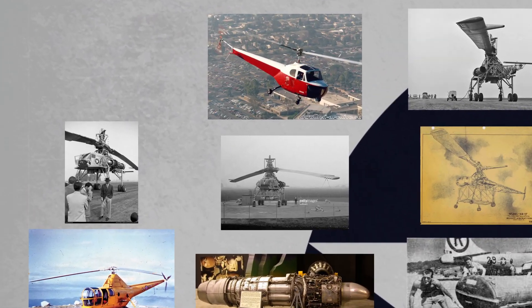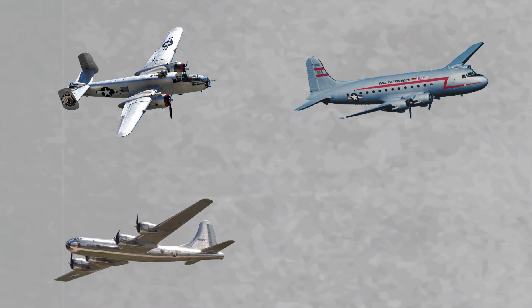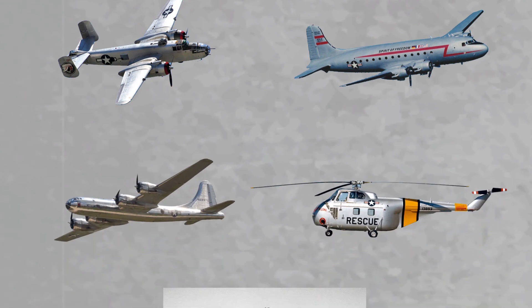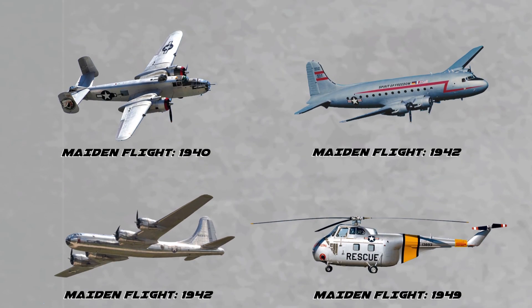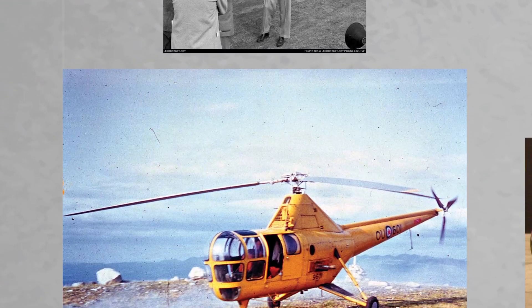Hello everyone. Let me start by asking you a question. What does a B-25, a C-54, a B-29, and a H-19 Chickasaw all have in common? Well, they were all components of the Hughes Kellett XH-17 heavy lift helicopter. If you know anything about military aircraft, you'll know that all those designs are old, really old, and I was amazed that the helicopter I will be talking about today was designed in 1946.